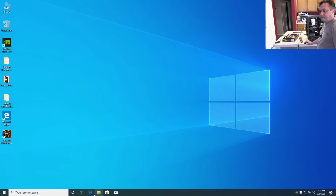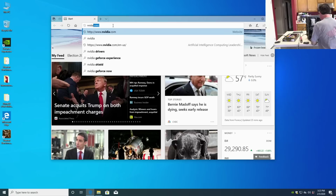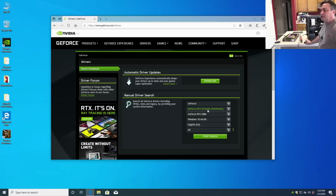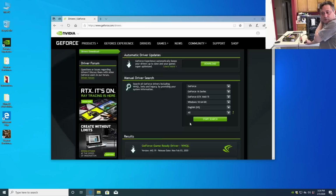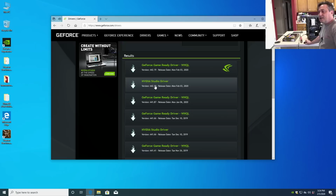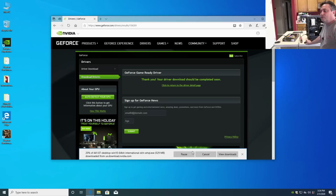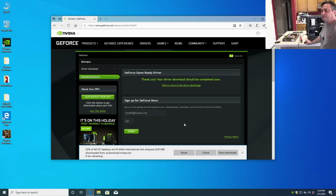So we want to go to NVIDIA.com. We want drivers, GeForce drivers, GTX 16 series, 1660 Ti. So that's the game-ready driver, 442.19. Here's the previous game-ready driver, 441.87. Let's grab that one. That's just from a couple weeks ago, 4 weeks ago. Kind of curious if I should uninstall this other driver first. Let's see what it does when we try to install it without uninstalling the newer driver.